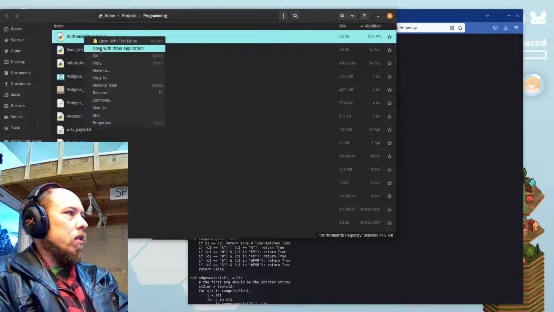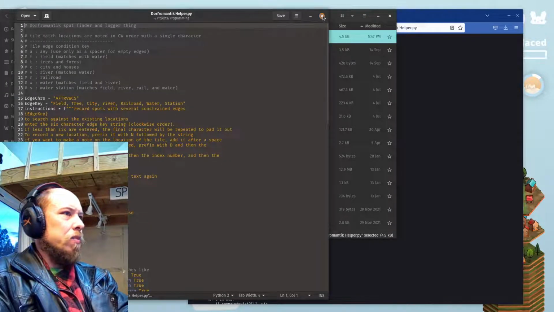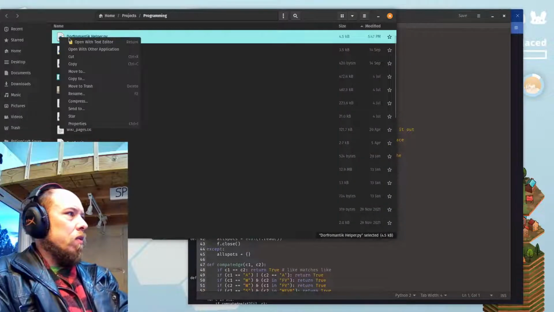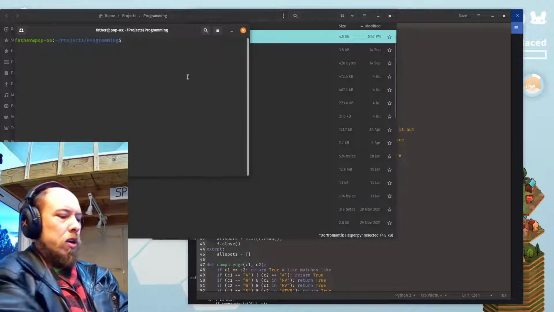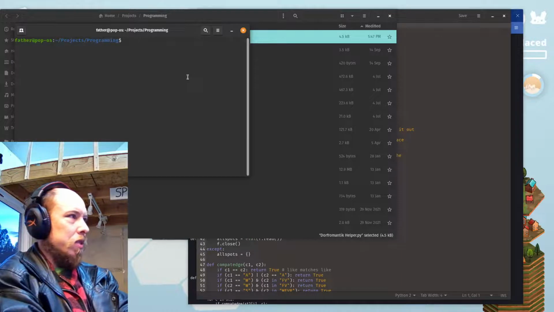And we're going to... Can I run this? I don't think I can run it in Linux. Yeah, it just brings up a text editor. Whatever. It's so weird that this is so much harder to do in Linux than in Windows. In Windows, you just double click on it, it runs. In Linux, I don't know why. It makes you do this.